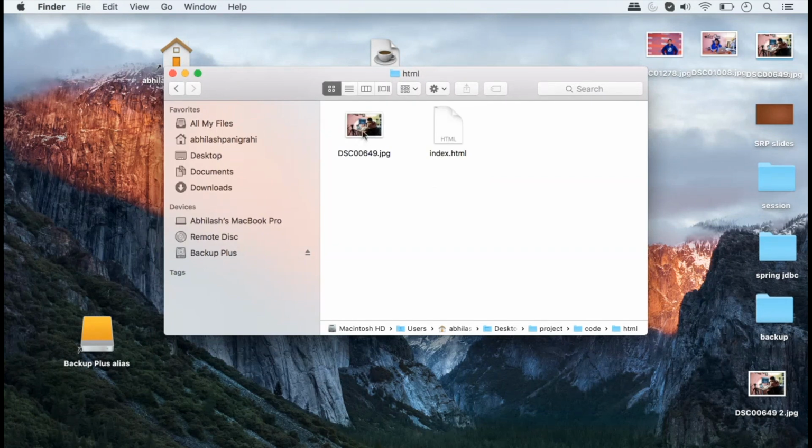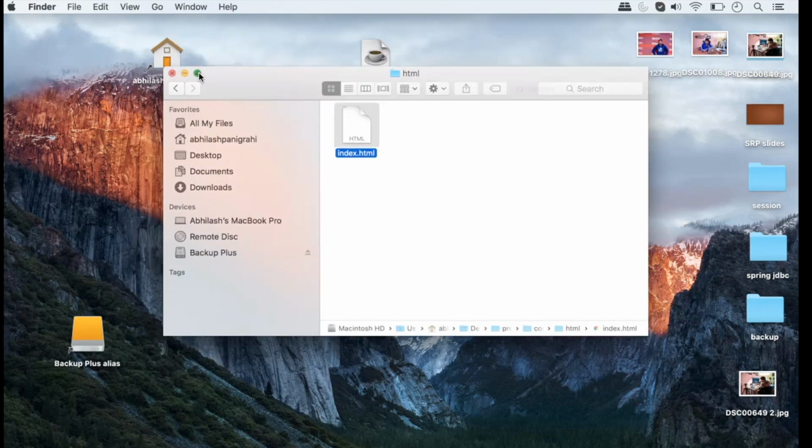I don't want to keep my images here. I'll come 2 folders back. Inside the project folder only, here I'll paste the image directly. So now I have code, inside the code I have HTML, inside the HTML I have index.html, and this image I want to delete right now.